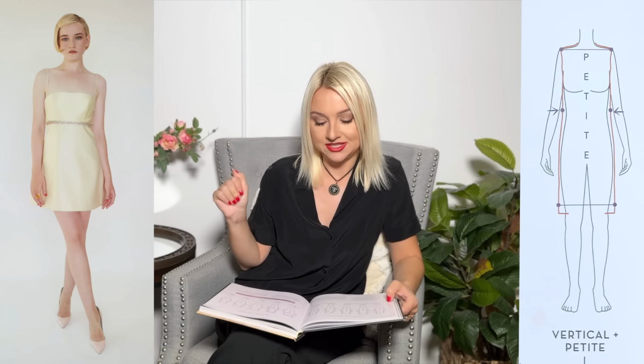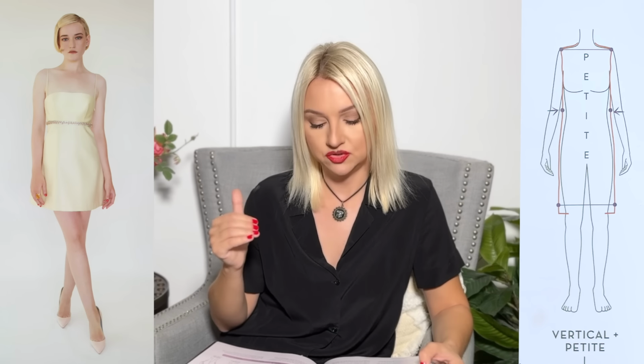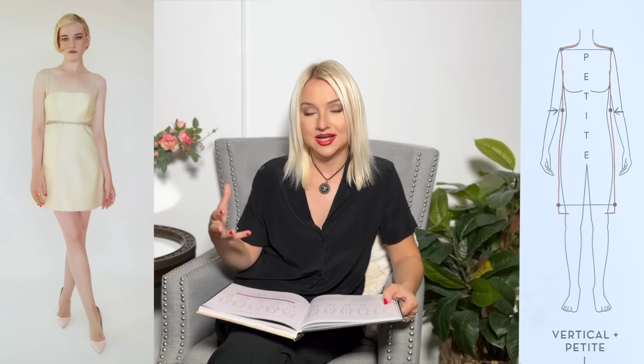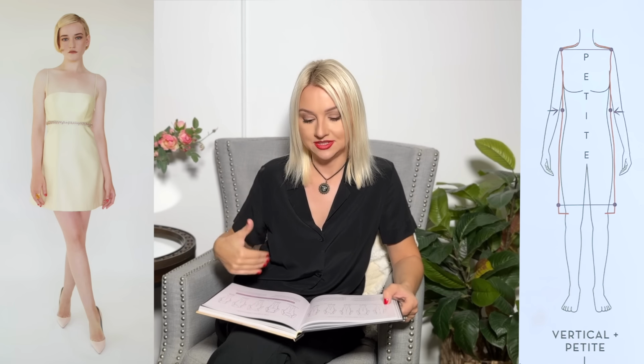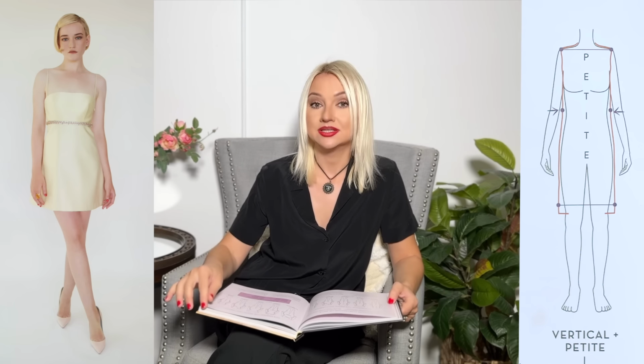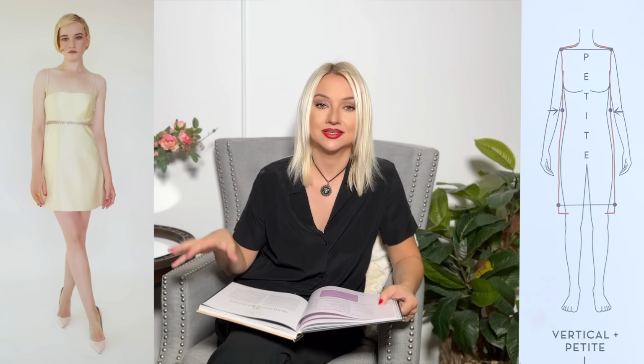Now we have the last vertical one left, and its secondary characteristic is petite. Vertical plus petite is just the person has this vertical line within smaller frame. With these blue dots, he's trying to show us that the fabric is not being pushed outwards. It's just lying straight from the shoulders down. So this is vertical plus petite, and this type is called flamboyant gamine. Combination of opposites plus extra yang.